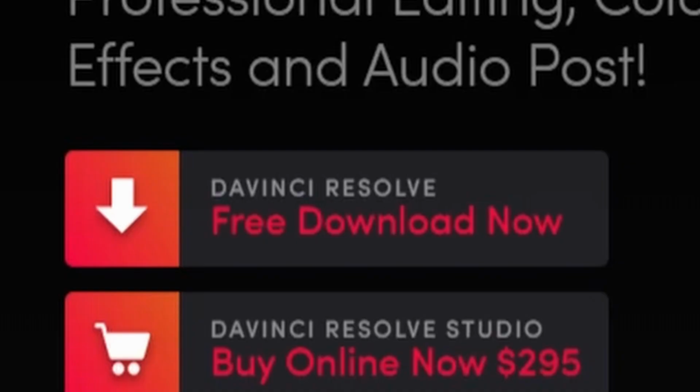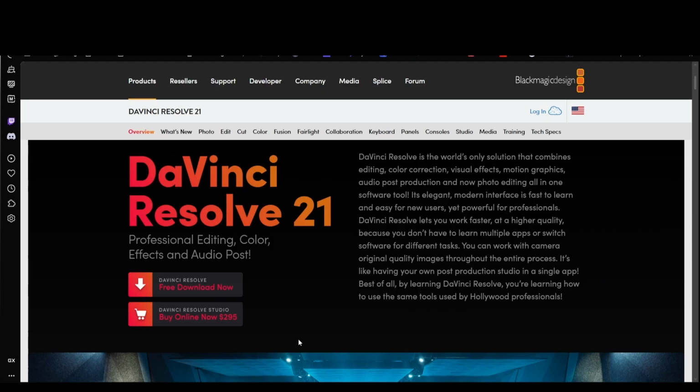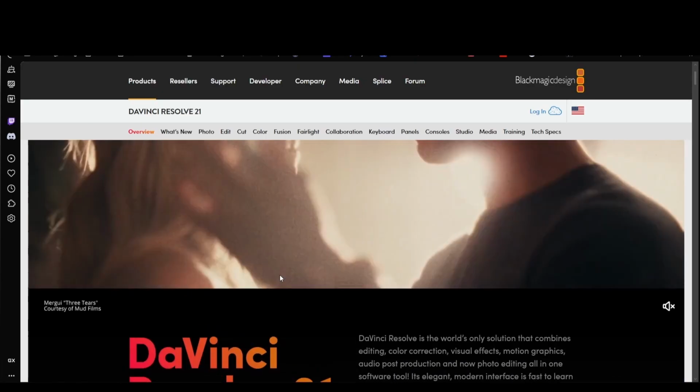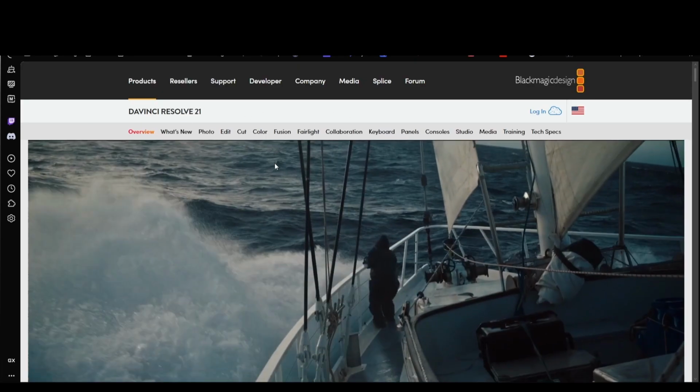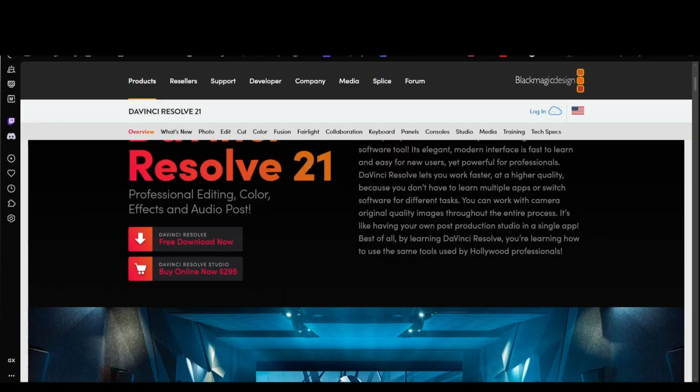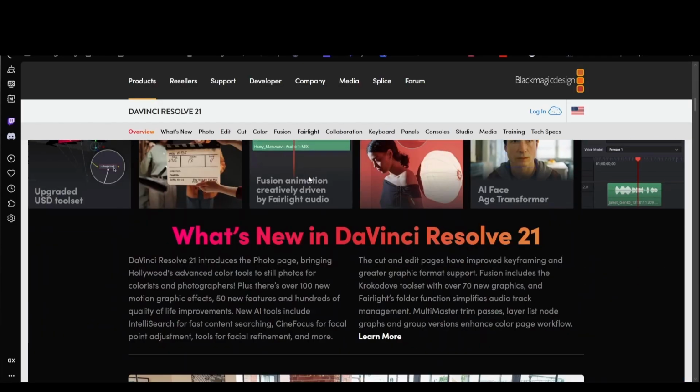Now, I use the free version. If you're a huge geek or you're monetizing, you feel like it would be an investment, then you can get Studio, but honestly, you can do a lot already with the free version, so I would just do the free version. But yeah, this tells you everything you need to know, has a bunch of stuff on it. That's not what we're concerned with right now.